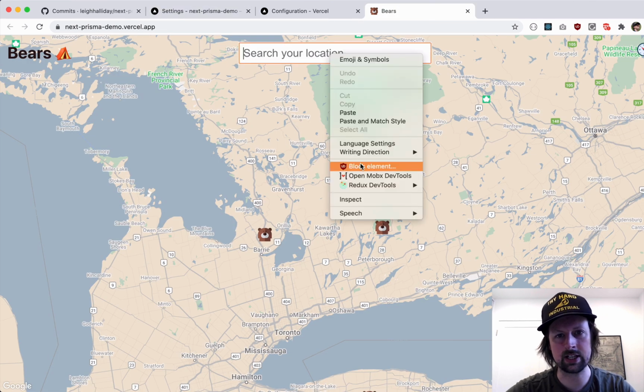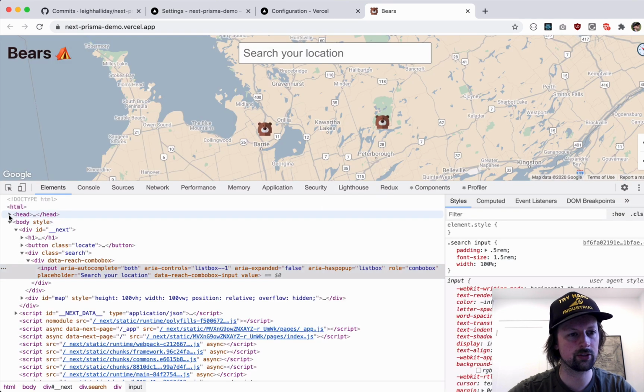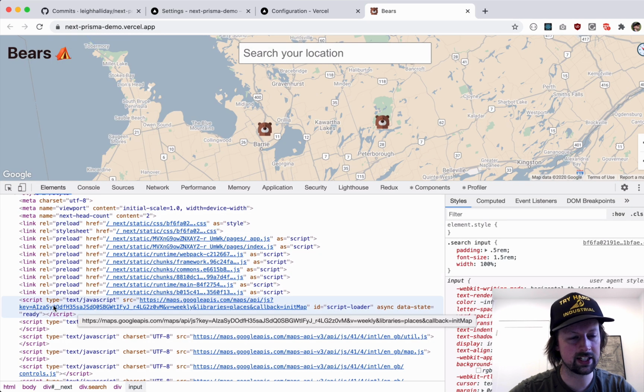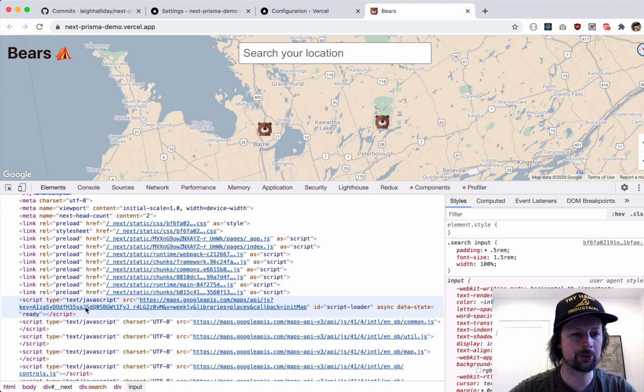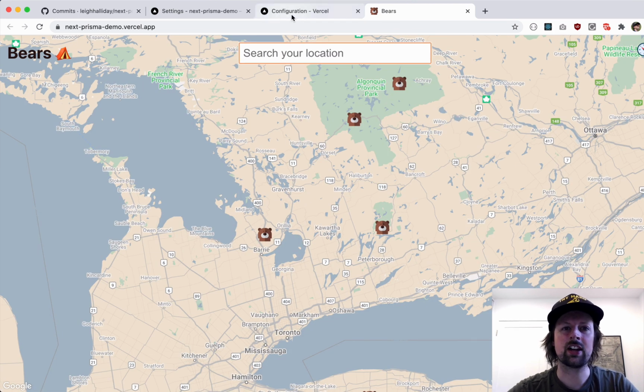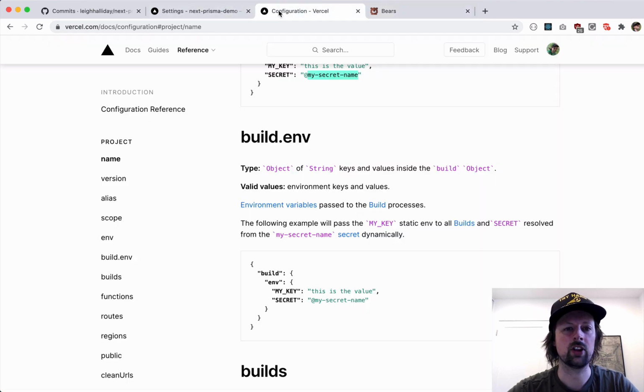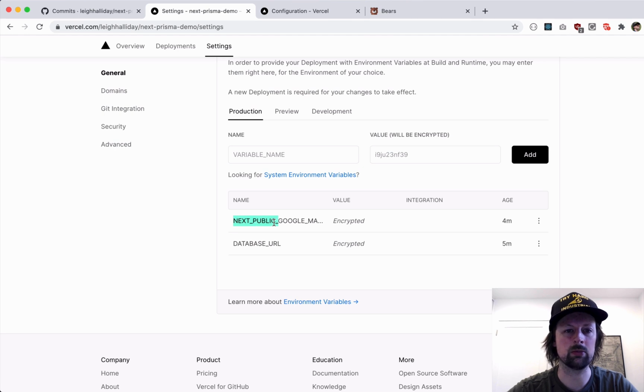Because if we were to come in here and inspect the source, look in the head. So right here, it's a little bit small, but this is my Google Maps key, and it needs to be publicly available, otherwise it doesn't work. But the database one you never want in here. So luckily, Next.js, as it's doing the build process to build the public files, it will only include environment variables by default that begin with NEXT_PUBLIC_. There is a way to expose other ones that aren't named following this pattern, but you have to get into modifying the Webpack build process to say, go find that environment variable and include it in the public build. So this is definitely the easiest way.